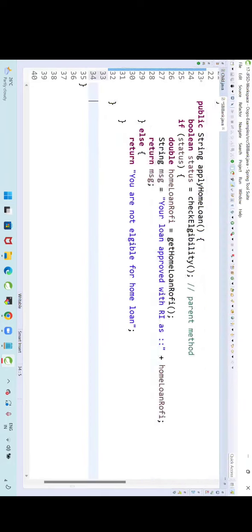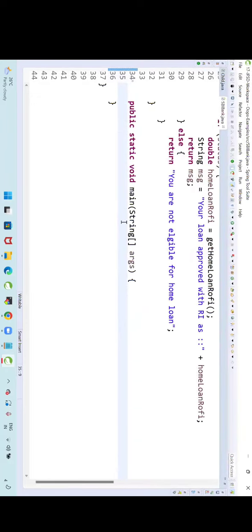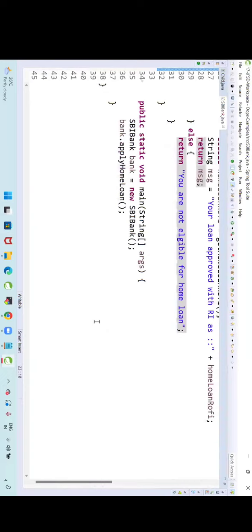Now, let's execute it. In the main method, create the object for which class? SBI Bank. Bank is equal to new SBIBank. Bank dot applyHomeLoan. What is the return type of that method? String is the return type.